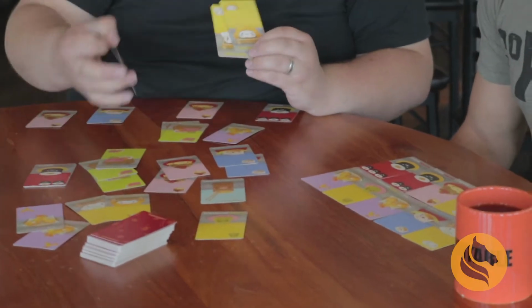Okay, and then there's the nigiri? Sure. I don't know. You're the sushi guy. I eat it. Don't know how to pronounce it. So there's 3 types. There's the squid, the salmon nigiri, and an egg nigiri that are worth 1, 2, and 3 points respectively.